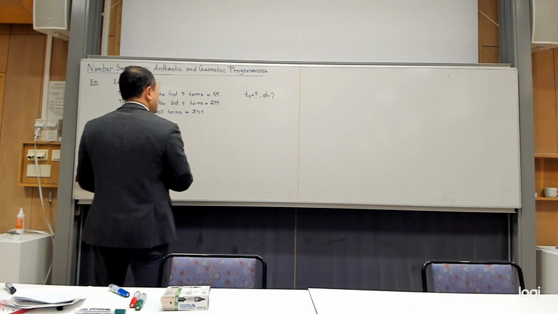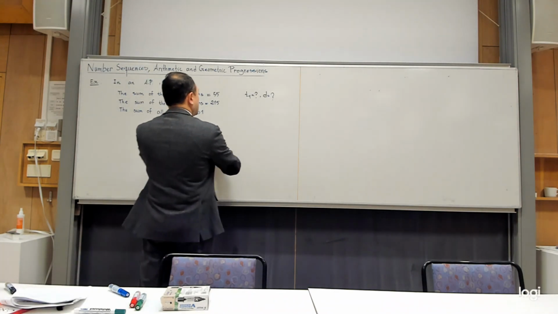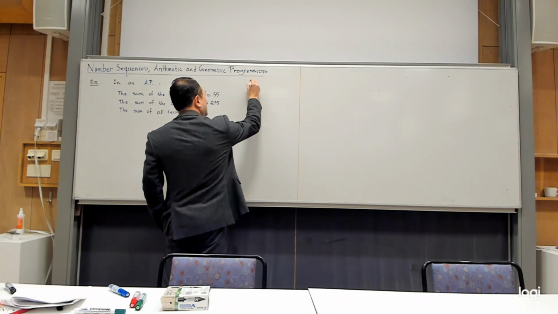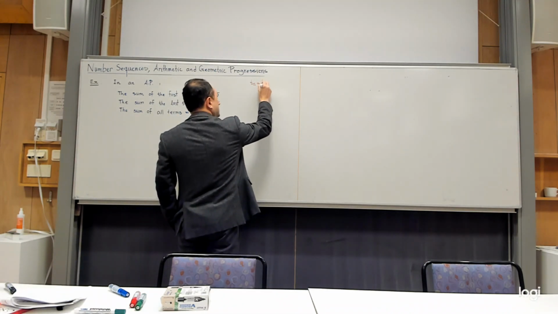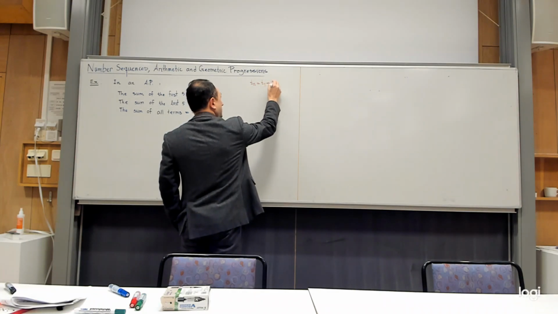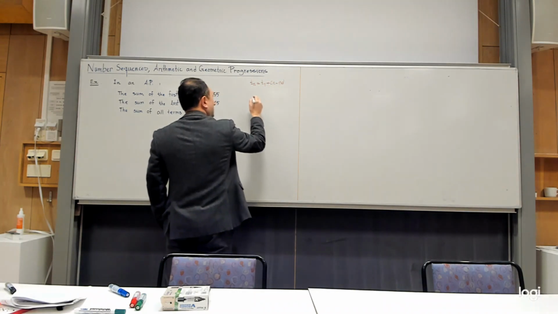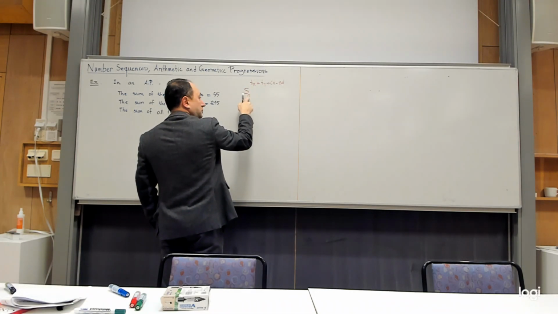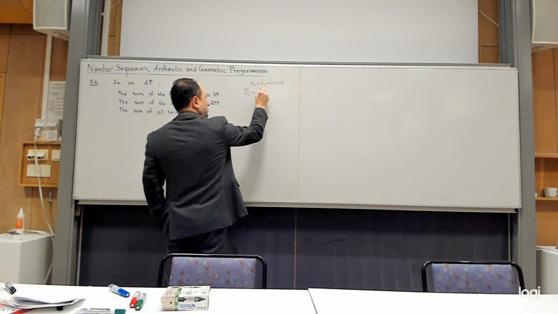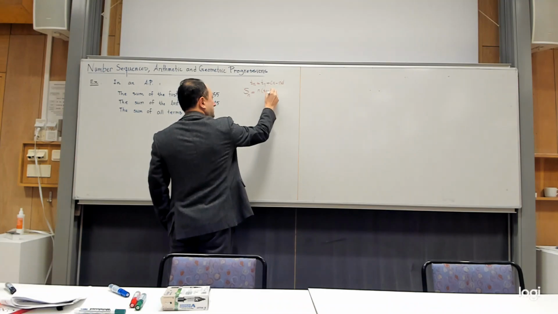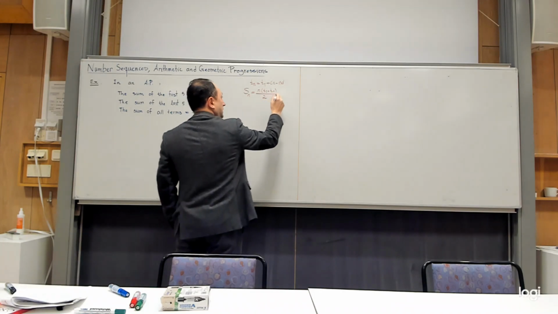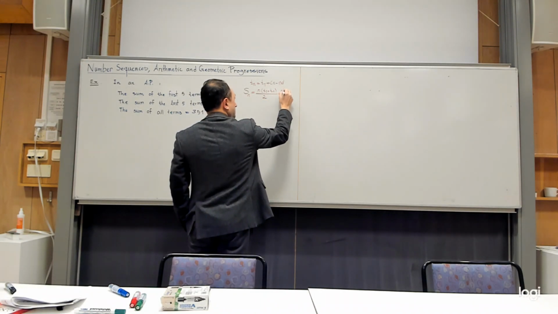So the formulas that we had so far, let me clean this. We have only 2 formulas for the arithmetic progression. The formula that gives you the nth term, which is t1 plus (n minus 1)d, and a formula that gives you the sum of the first n terms. So we discovered 2 equivalent formulas. One was in this form, but if you use this one here for Tn, you can write it equivalently in this form.